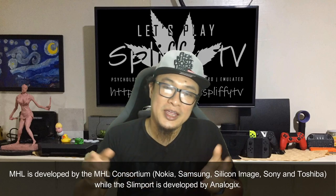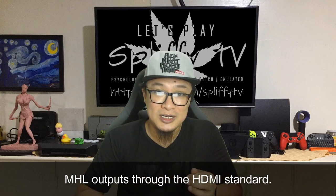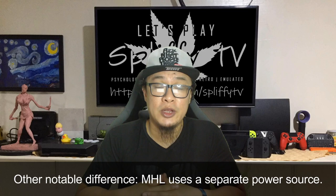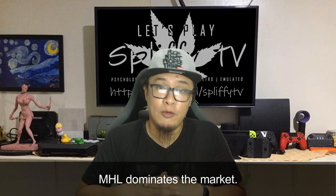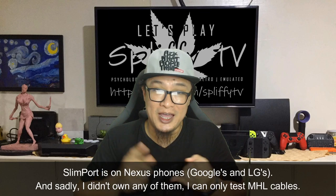So what about SlimPort? SlimPort is basically just the same. They are just developed by two separate groups. The key difference between them is that MHL outputs through the HDMI standard, meaning you can use MHL only with HDMI, while SlimPort uses the VESA standard, meaning it can output to HDMI, DVI, VGA, and DisplayPort. Aside from having a difference in compatibilities on various displays, MHL usually requires a separate power source. MHL is more mainstream, and that means more phones, adapters, and displays are MHL capable on the market. And even if most manufacturers produce MHL capable devices, SlimPort is backed up by LG and Google with their Nexus phones. Now let's proceed with the cables.